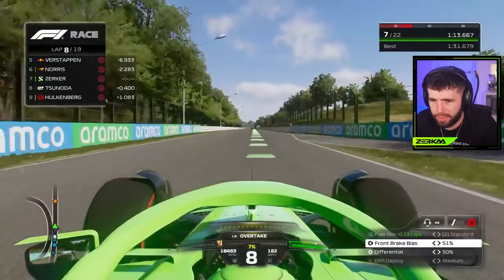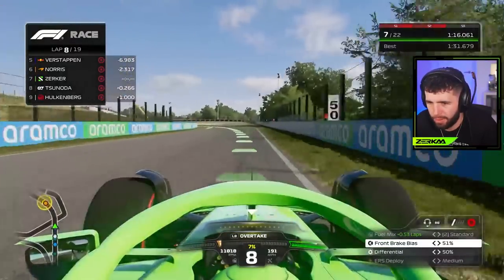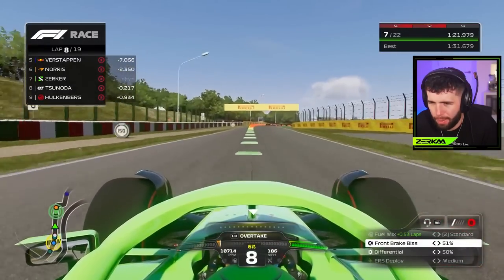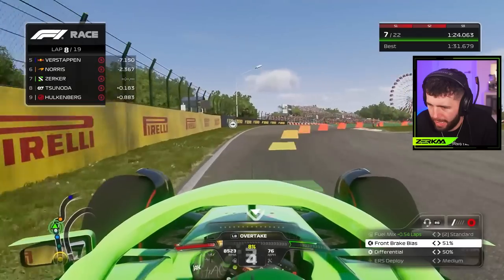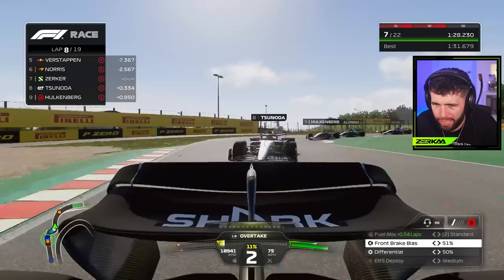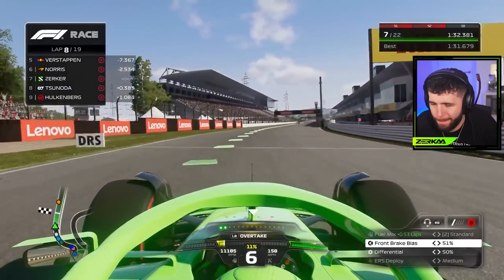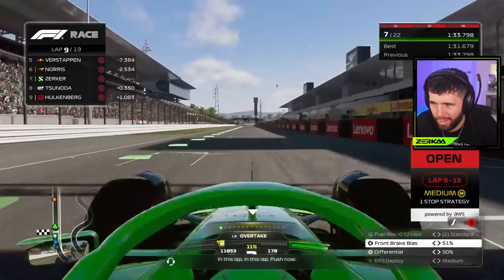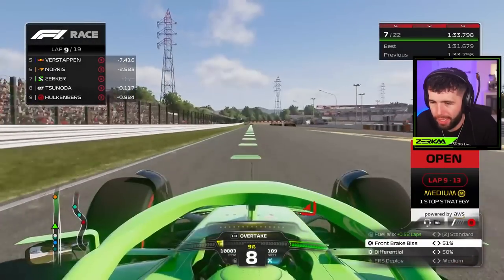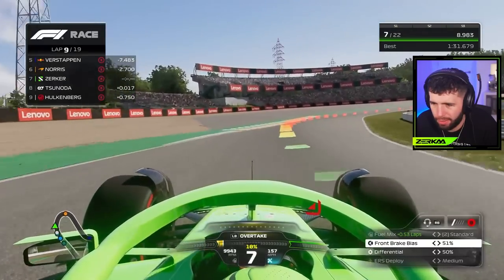Yuki's quite close. It's only 4 tenths away. When you get onto like DRS, that's... Yeah, that's gainable. Oh no. That's gainable. My place just ain't sustainable. Brake too early there. Yuki is there. In this lap. Push now. Oh, Yuki's going past me. Push what? Oh my God.